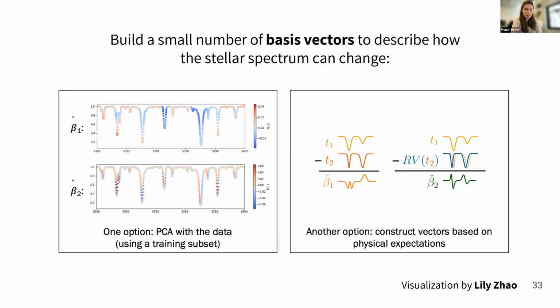I think one of the drawbacks or cautions to taking this full spectrum approach is that you really need to understand all of the things that go into generating the full spectrum, which includes tellurics. And one of the benefits of some of the similar work that's been done with the cross correlation function is that you've gotten rid of a bunch of those complicating factors, or you've minimized them at least.